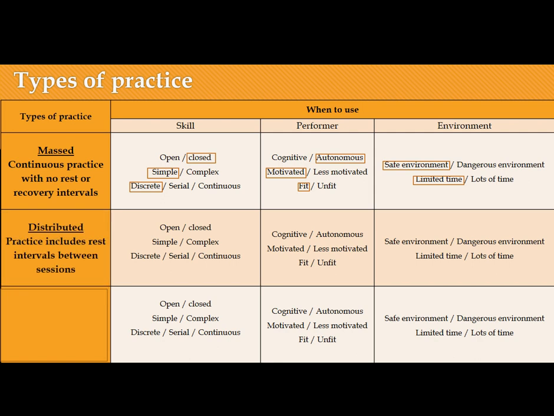The opposite to mass practice is known as distributed. This is where we do have rest in between the actual sessions in training, and it's particularly good for open skills because it allows the coach to give some feedback on the changing environment and how well skills have been performed. Good for complex skills because it allows the performer to actually reflect on how well they've performed it and to get the mental break in between. And good to reduce the boredom of continuous skills, but also the fatigue element as well.